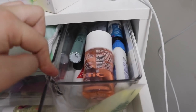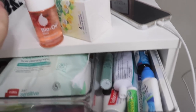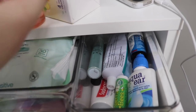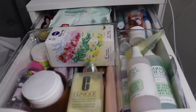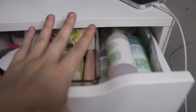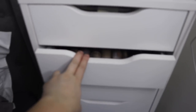Over here I have all these different creams I need to remind myself to use. I've got some bio oil for my acne scarring, some ear drops because my ears clog up, some eye cream, pseudo cream — just anything really. So that is my first skincare drawer and I love it. My second drawer is probably one of my favorites.